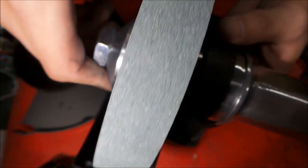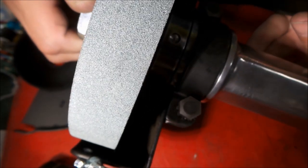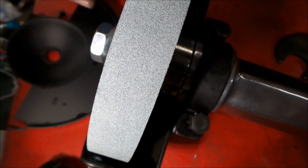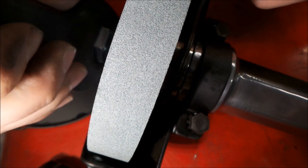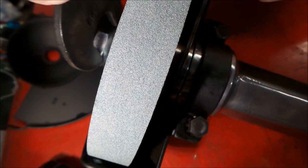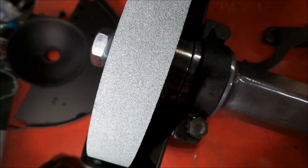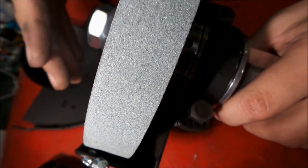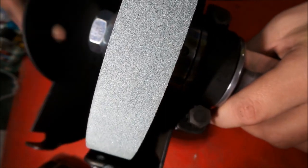So what we're gonna do is get our keyway lined up. I don't know if you can see that or not, but we have our keyway right here. We're gonna get that lined up so we can grab it with the wrench, and then we're gonna tighten the nut up. So there we go, we got the rubbers crushed. Don't think you can see really any of this, so we'll take some pictures and show them then. But let me get this guard set and we'll be back.